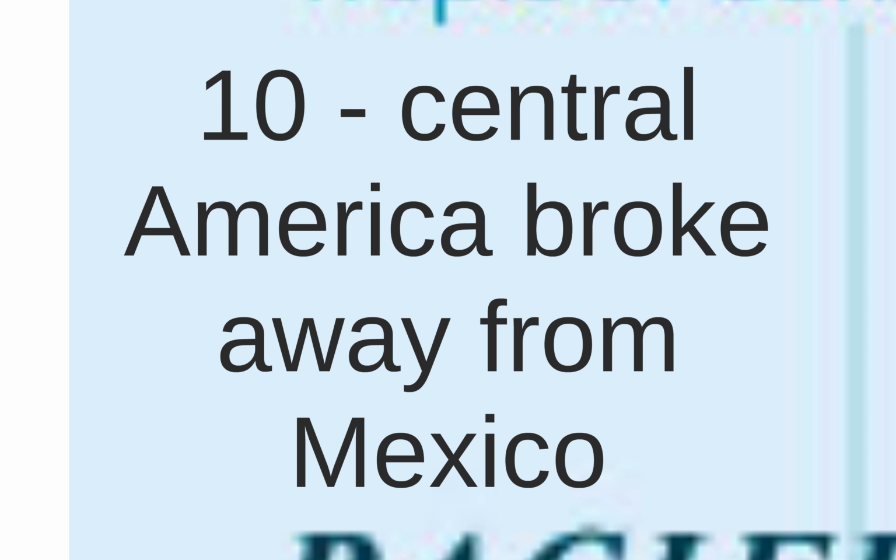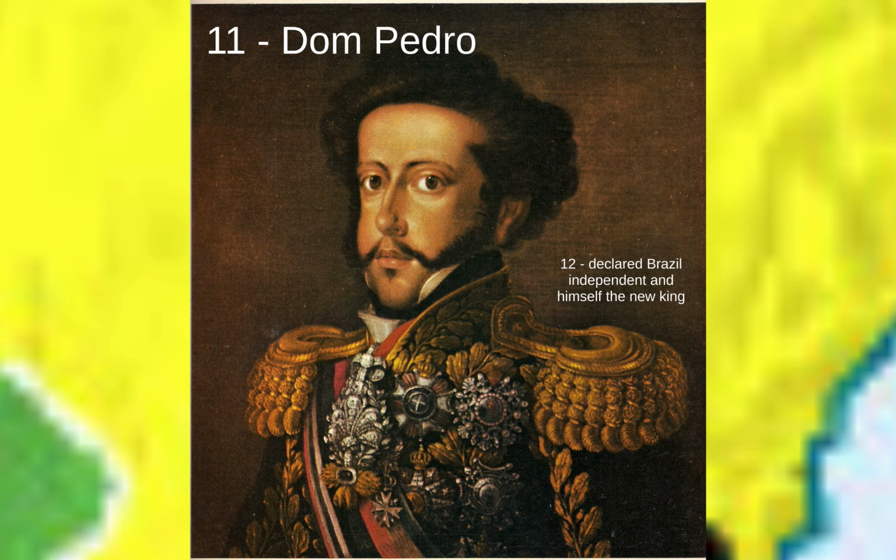All right, and then last but not least, there's one major country in Latin America that wasn't under Spanish control that has a different story, and that was Brazil. So briefly here, when Napoleon first invaded Portugal, the king and queen fled Portugal and took their family with them and went to Brazil and kind of relocated the government to Brazil. And then once Napoleon was defeated, they left Brazil and went back to Portugal and took the government with them, reestablished their monarchy back in Portugal.